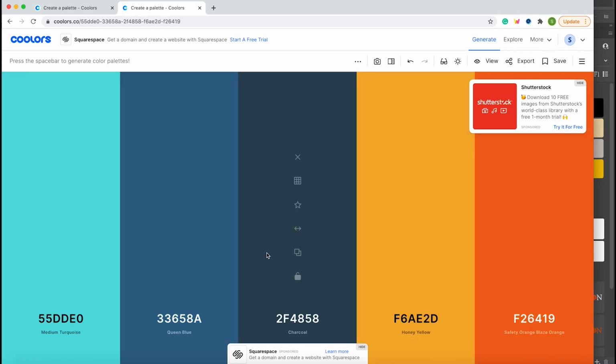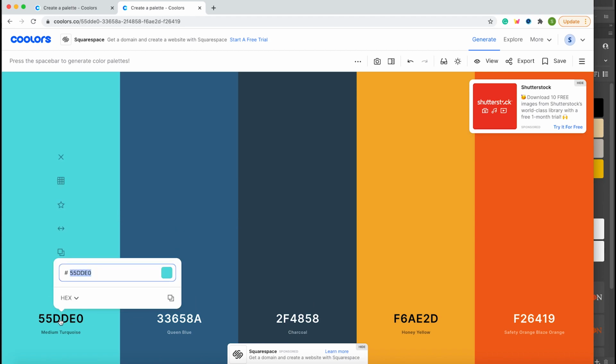So what we're going to do now is each of these colors has its number, kind of like the hex code we just copied from Adobe Illustrator. So I'll just go over here to the left side and click on the first one, double click, and it's going to bring up that hex code again. So what I'm going to do is I'm simply just going to paste our hex code on top of the one that is on the far left, and that will give us our Clemson color.